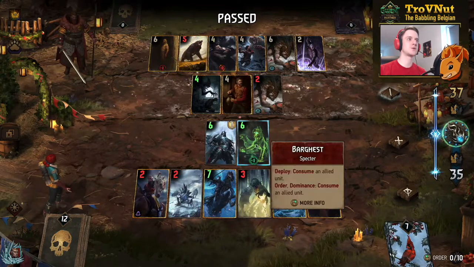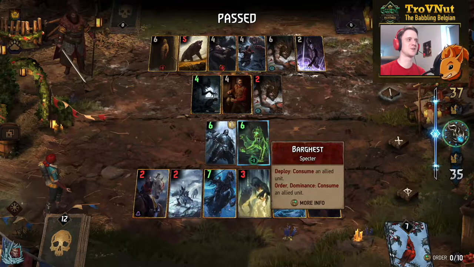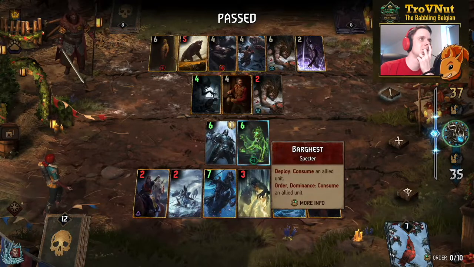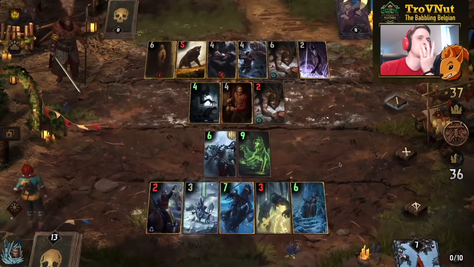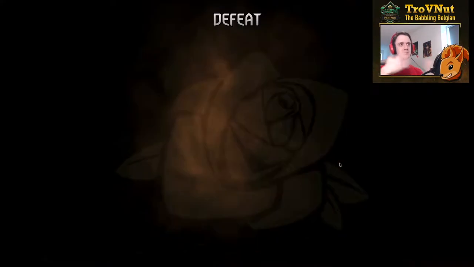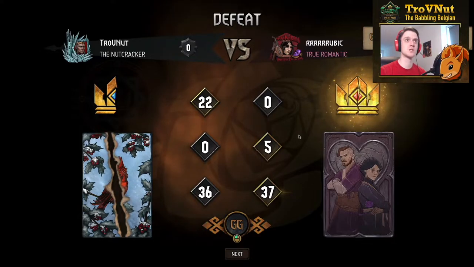Oh, wait. Do I still have something that I can do here? I don't think so. It's not gonna matter, because I can consume something, but it's not gonna matter. I mean, I could do this, but yeah. If I could have done the consume beforehand, that was actually really close. I could have made the Bargus big enough so we could hit the champion for more. But that was really good.